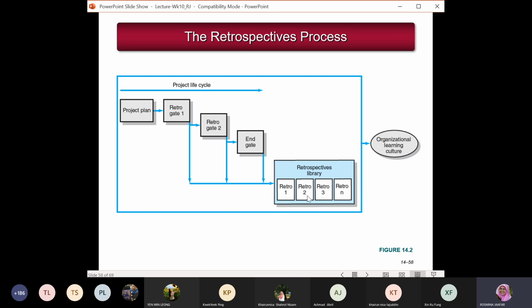These retrospective analyses are evaluations of things done prior to the conduct of the retro analysis. Towards the end, in the project closure, you have to summarize based on the many retrospectives what the final cumulative retrospective analysis is. Then that will provide an organizational learning culture.